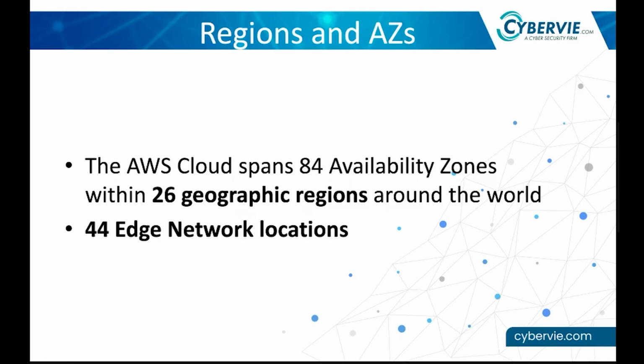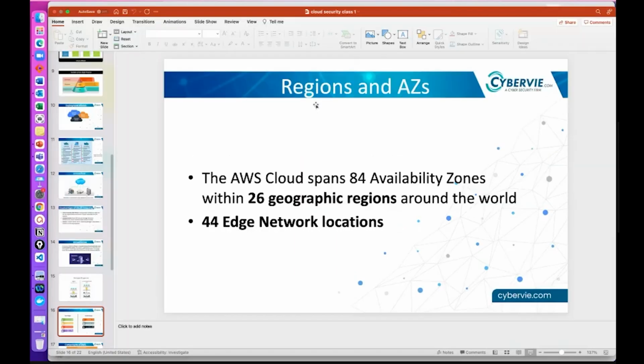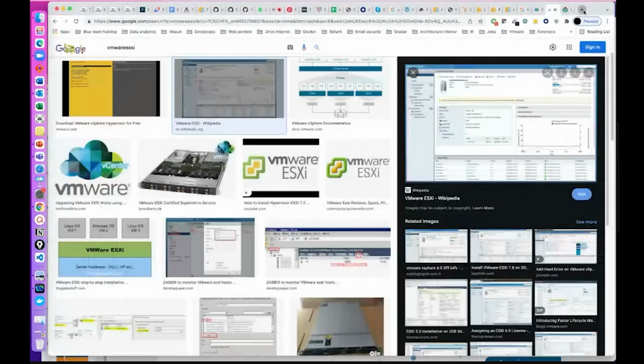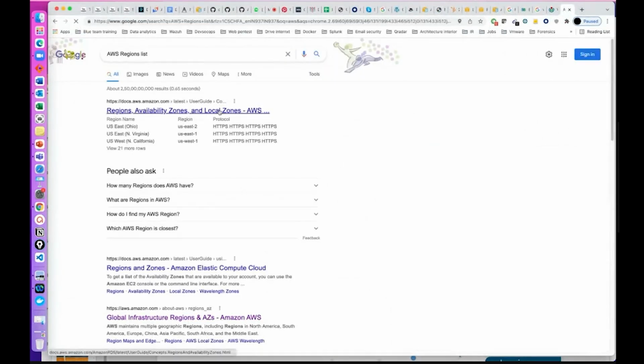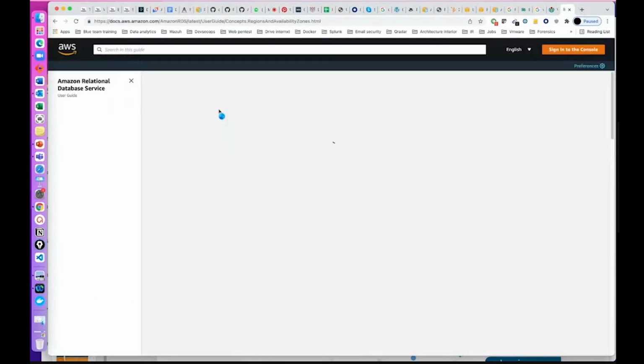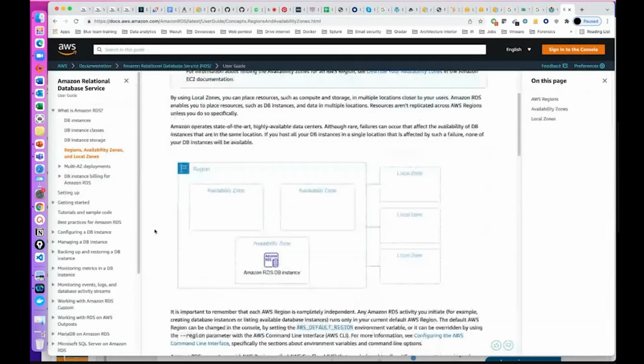Now a region is nothing but a city. If you take Mumbai, we have 3 availability zones, meaning 3 data centers in Mumbai. In case one data center fails, the other data centers will be used to access our data. Our data is replicated across all the data centers in that region. I will show you with a map. So this is more like disaster recovery in on-premises, kind of, isn't it? Yeah, correct.